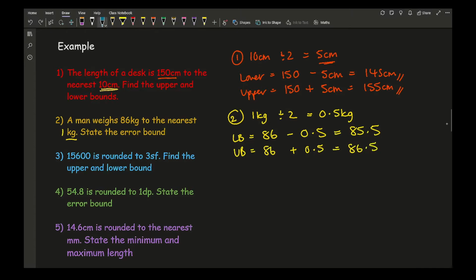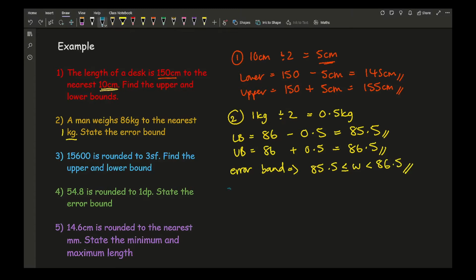So looking at my error bound, if you are able to get these numbers straight from your head by reading the question, brilliant, well done. Like I said, you don't need to show any working out. If you're just writing down the actual answer, then that's going to be fine. But just make sure that you are labeling which one is your lower and which one's your upper. So here the error bound is going to be 85.5 is less than or equal to, because we're dealing with weight, I'm going to call it W, but you can call it any letter you want, and then my upper bound is 86.5, and there is my final answer.